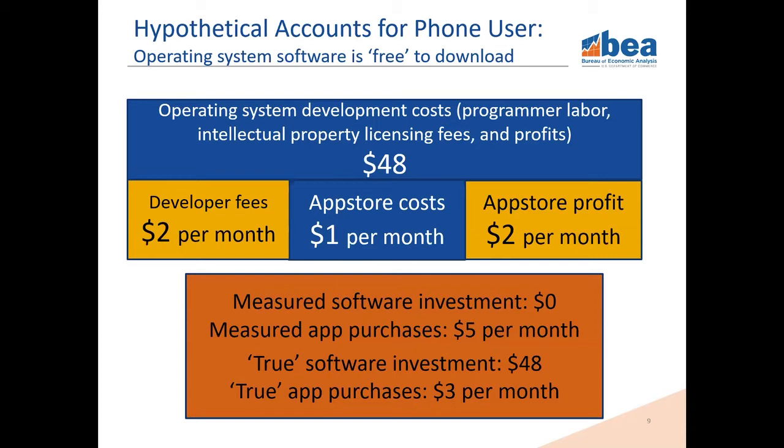But if this is a common way in which software is developed, open source software is often sold on the freemium model. And so it's just very common to have the upfront cost look artificially low. And so if you add up all of this upfront cost as just part of a bundle, you may have understated measured investment across the whole economy.